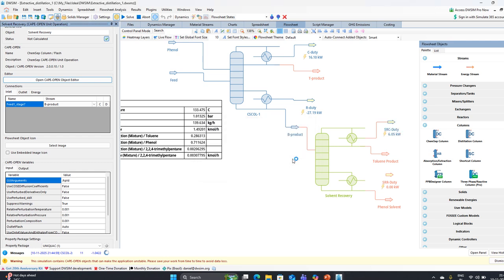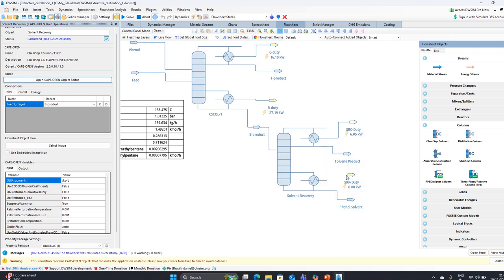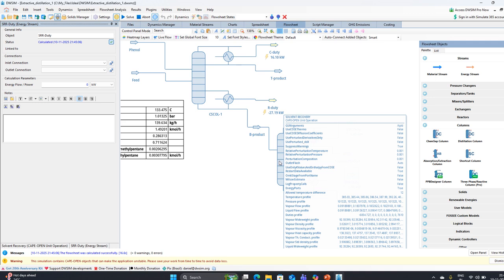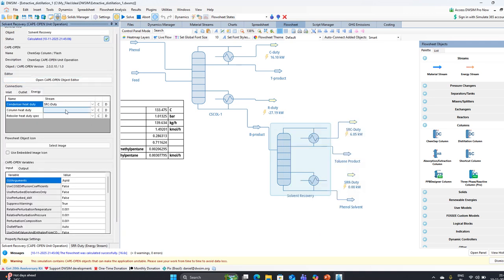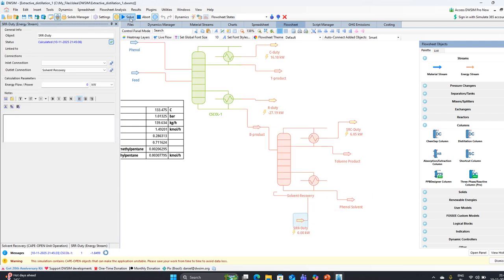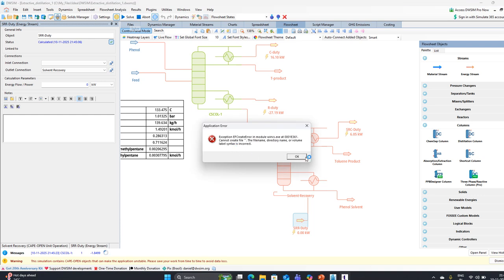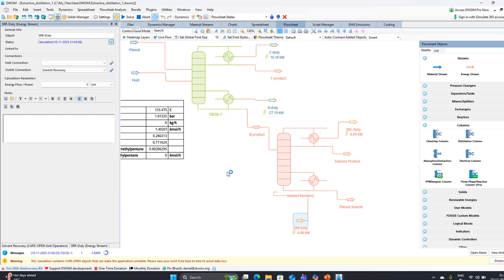It always says there is some error. Understandable. Got it. Energy port. Need to choose a SRR duty, and again solve it because I want to know the duty also.